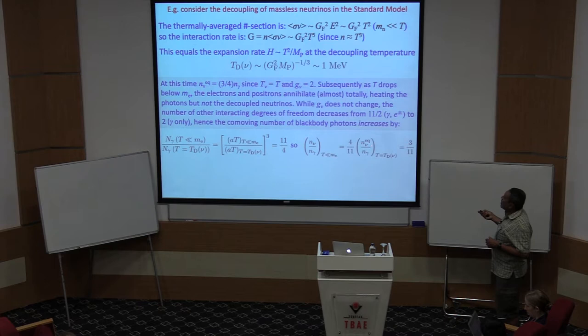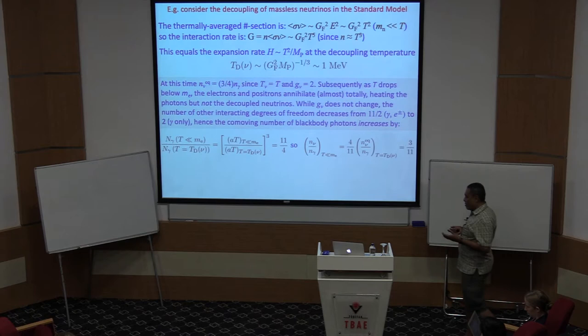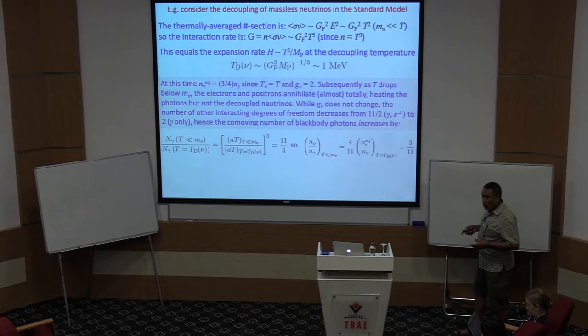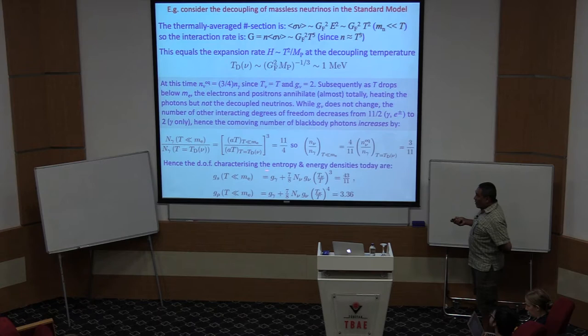So therefore, there are something like 410 photons per cubic centimeter today in the microwave background. So the number of neutrinos is 110, right? So we can tell that. We can say that with some confidence. And we can work out then the number of degrees of freedom that characterize the entropy density today, the energy density today, taking into account that the neutrino temperature is not the same as the photon temperature. It is smaller by that factor that we just worked out, (4/11)^(1/3), right? And so you get some funny numbers here. But we know exactly what's going on.